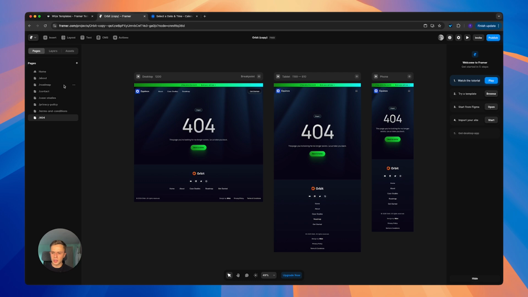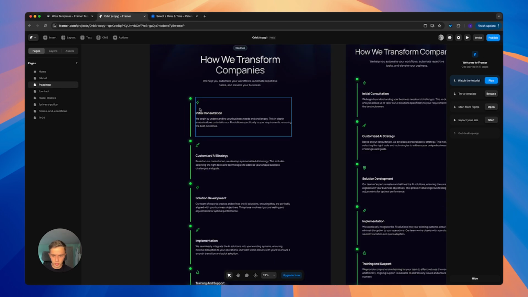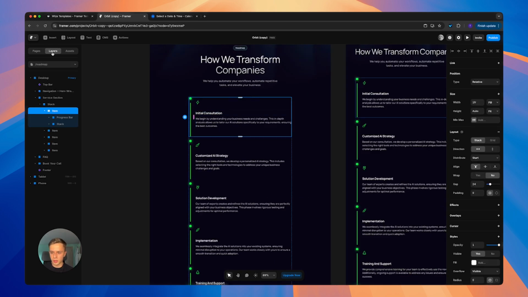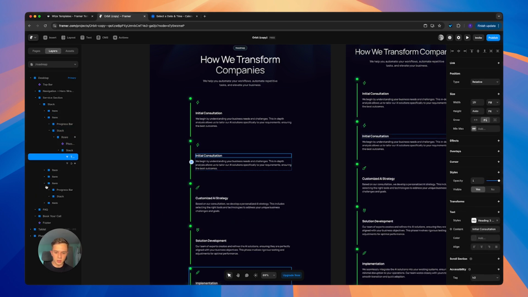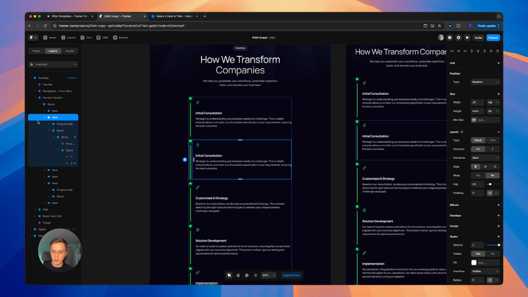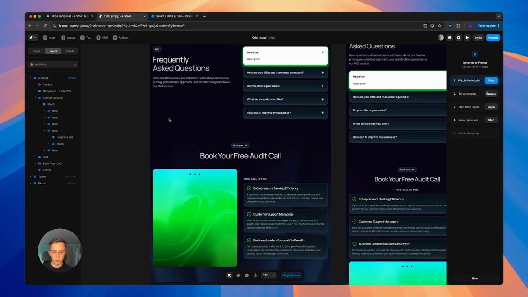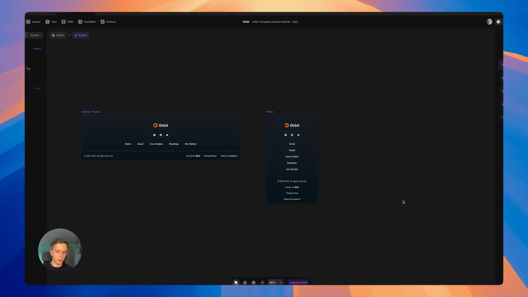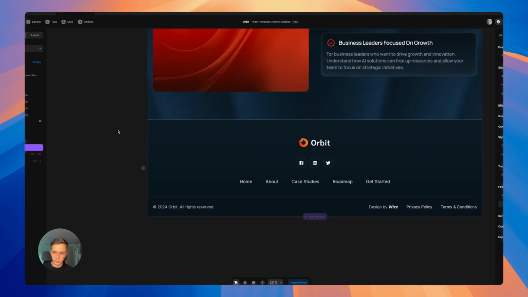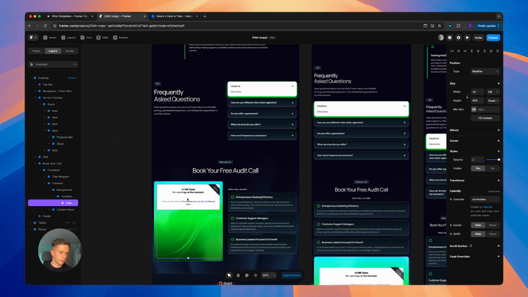But yeah, so the last thing we didn't cover is the roadmap. If you want to add more roadmap steps, you can simply select the main layer, and then here make sure you have selected the single item layer. Then you can press Control or Command D to duplicate it as many times as you need, change the icon, change the text, etc. If you want to delete any of the items, simply select it from the layers and click delete on your keyboard, and that's that. It's pretty easy. And then just remember to plug in your Calendly link on the actual section here as well.